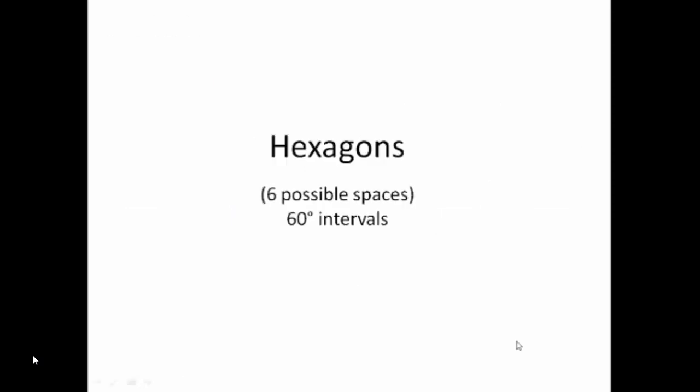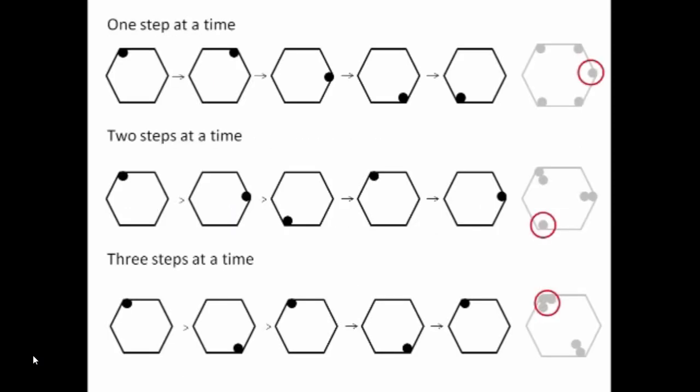So on to hexagons now, and I think this might be the point where you begin to see some patterns reoccurring. So if we look at one step at a time, again you can see that it's this fairly common and distinct pattern of 5 in a row, the middle one of which is rather intuitively the middle, so that's fairly straightforward. This one here with 2 steps at a time, as is common for a lot of these pick the middle questions, the middle is the one by itself, so that follows that rule, which is fairly easy to remember. Not always true, but often true.